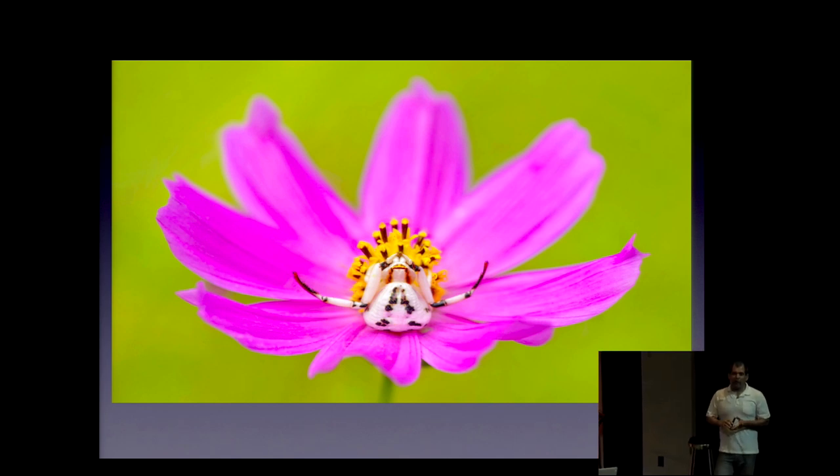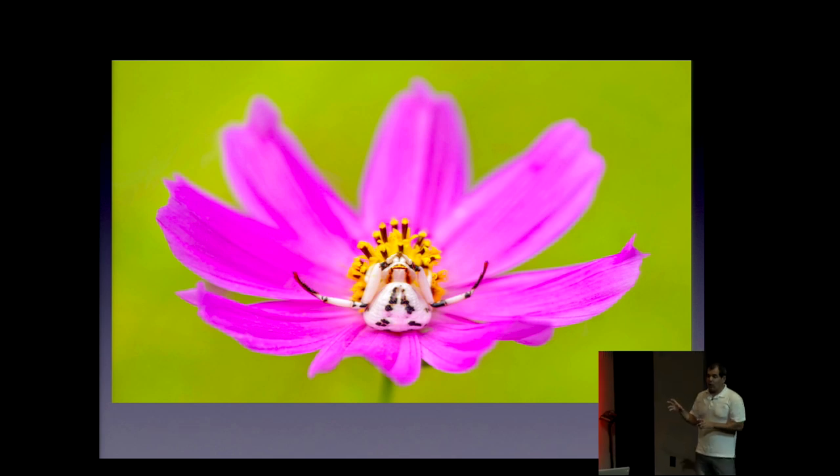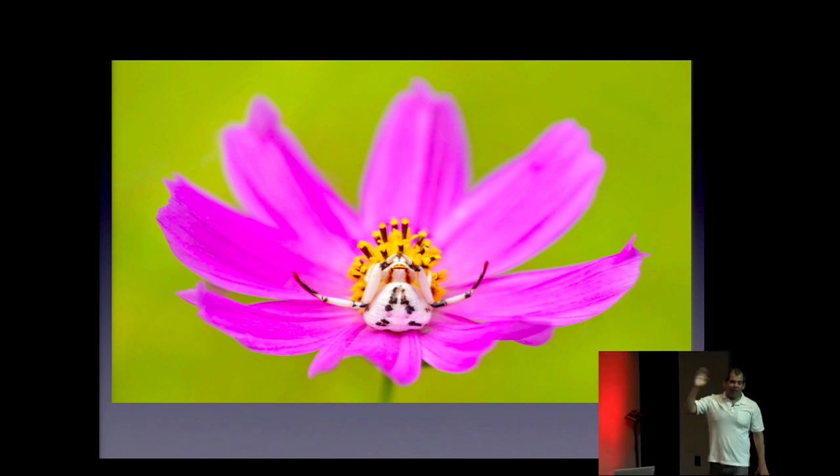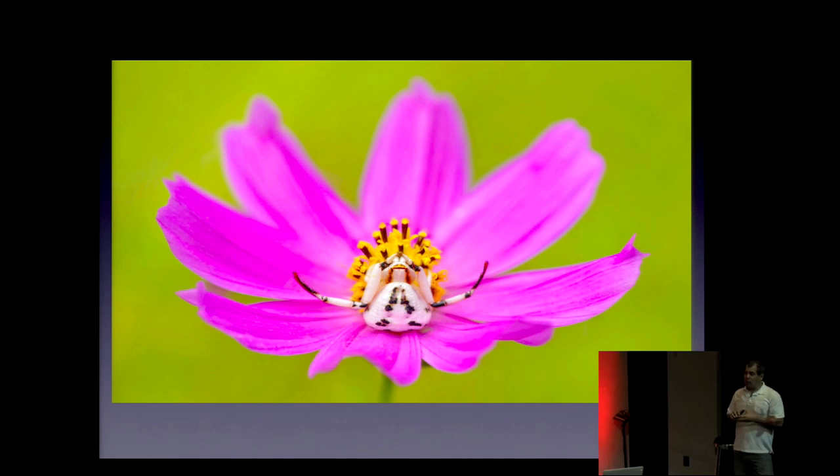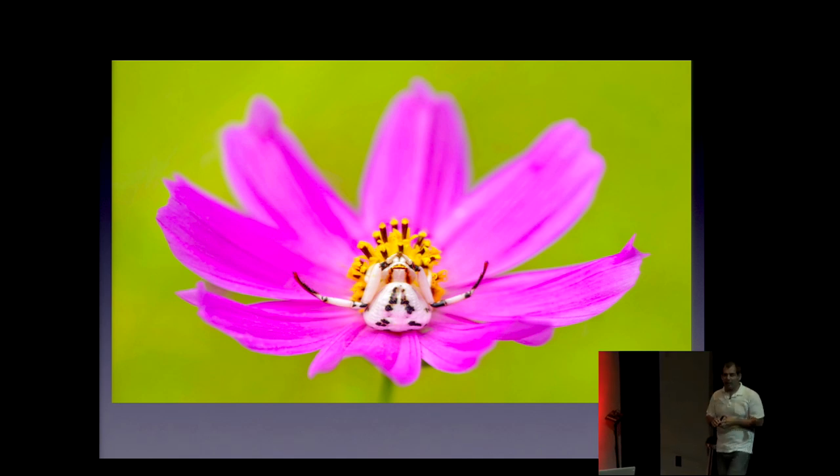One of my favorite things about macro is you're in control of everything. You know, wildlife photography, you really have to plan ahead. You have to bring a lot of big, heavy, expensive equipment. You need to travel very far. Unfortunately, there's not so much wildlife stuff in California. There is on the coast, closer to the coast, but not like Alaska or Africa. So you need to schedule these long trips years in advance, a year in advance maybe.